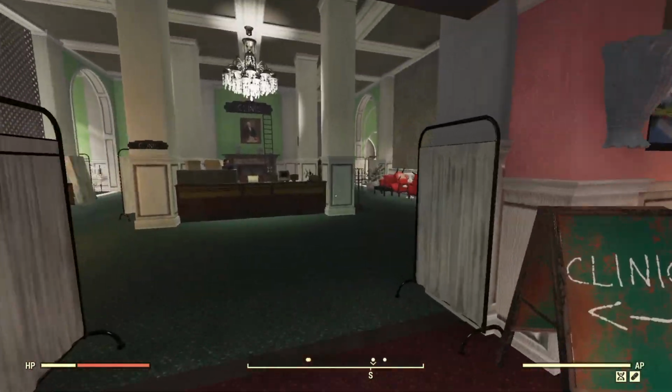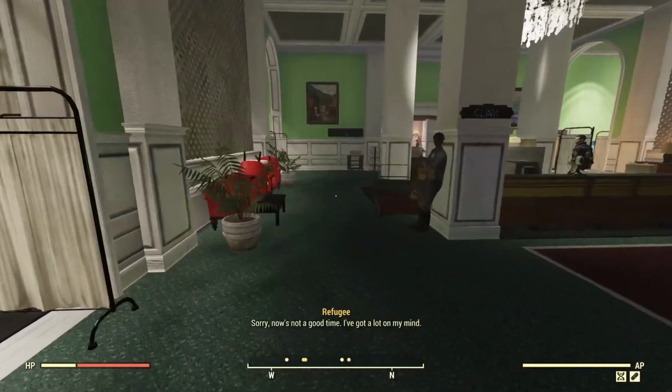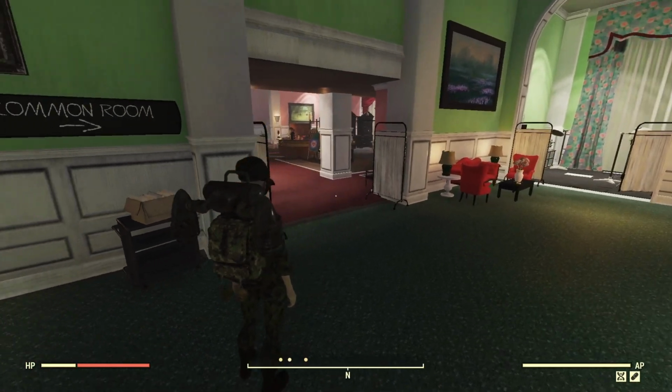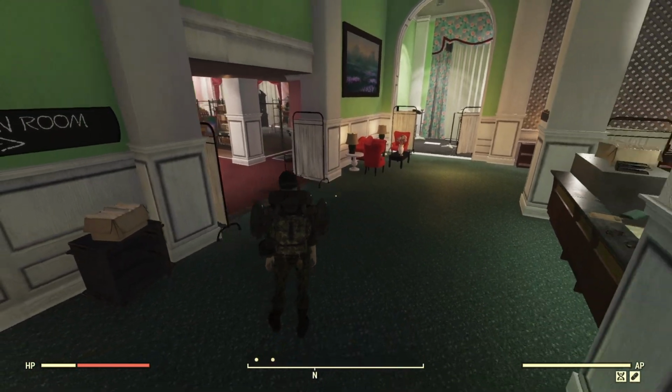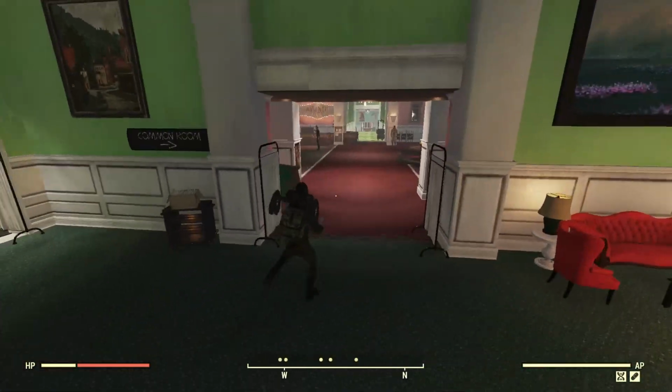Now you do have first person and third person view in 76, but what it doesn't tell you is you can actually change third person slightly. So in the third person view, at least on PC, if you hold down the scroll wheel and drag in and out, you can actually change the distance of your third person camera. Pretty cool little feature there.